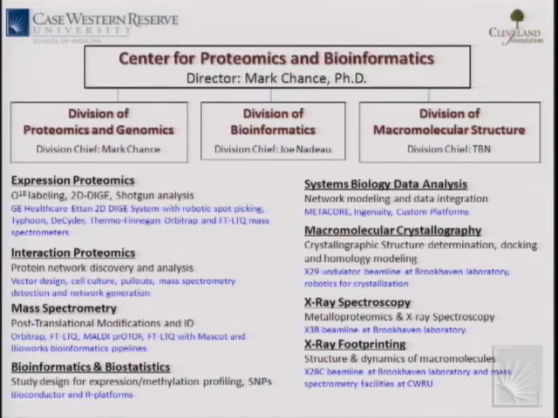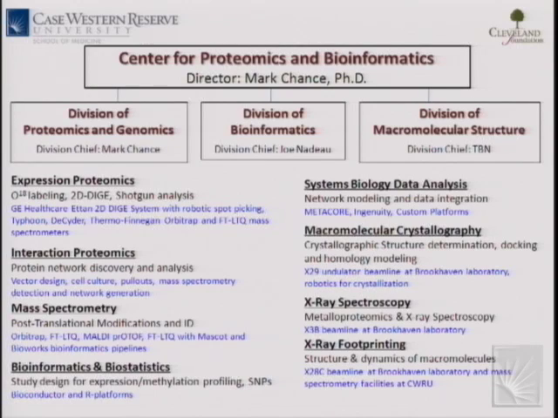We're not just a core facility — our job is to be a collaborative engine to drive the science of the community in Cleveland and nationally. To do that, we've reorganized the center to identify specific missions: a bioinformatics mission, which is very important; macromolecular structure, especially where experimental data is combined with computation; and a more classical proteomics and genomics division. Bioinformatics and biostatistics is essential to be coupled with a proteomics mission. Systems biology data analysis, along with interaction proteomics, are probably two of the most rapidly growing platforms the center is using.